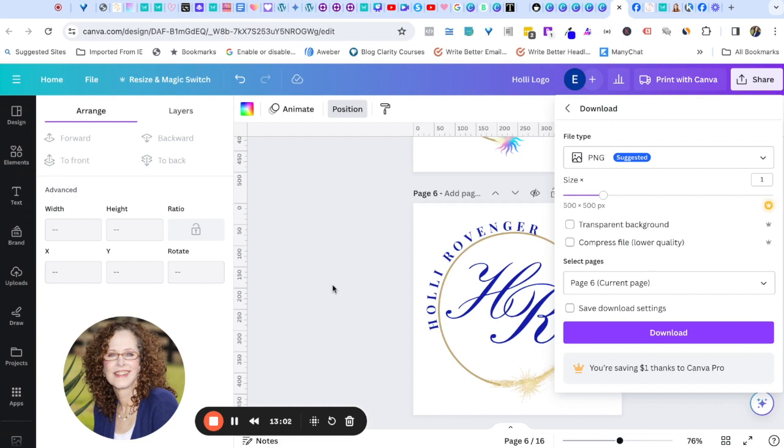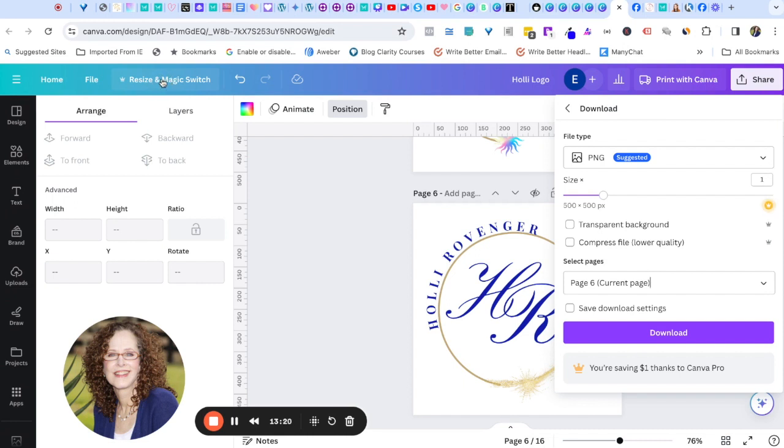And of course, depending on which theme you're using, you want to find out the best size for your theme and then resize your logo. If you are in Canva Pro, you can resize it right here.